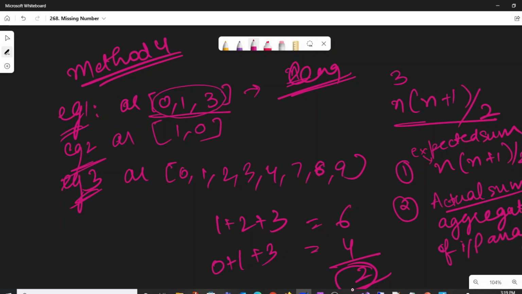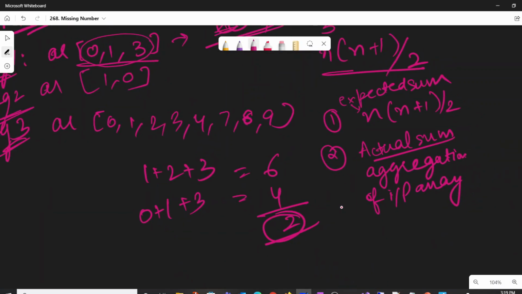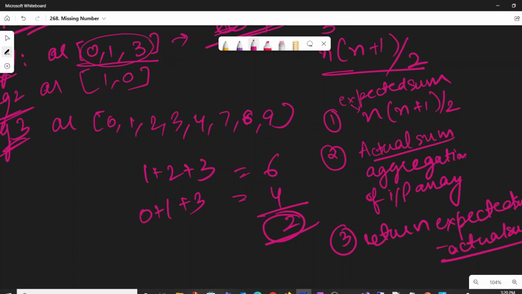That will give us the actual sum which we have. And the third point is, we are required to return expected sum minus actual sum. So this will give us our answer.